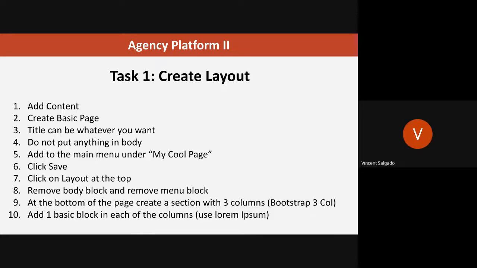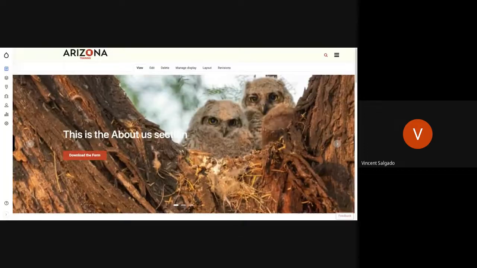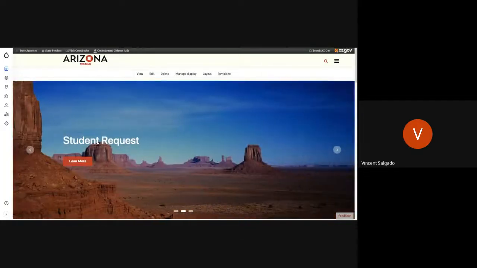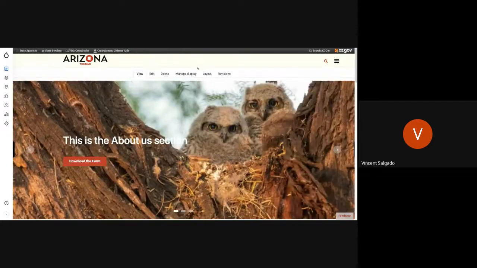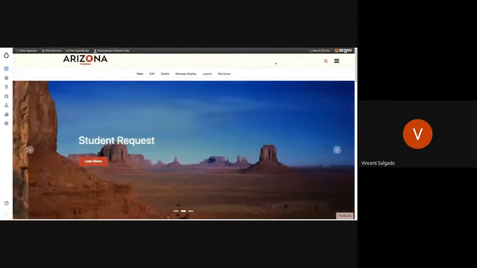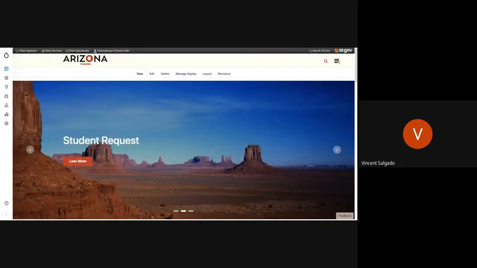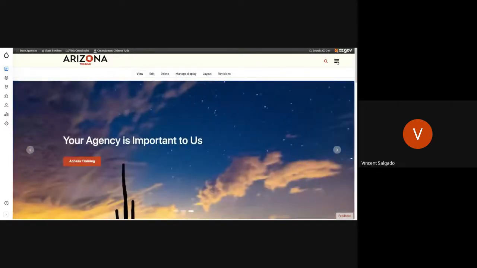All right, I'm going to go back to the website here. So one thing to note while we're in here. One thing you might notice as you guys are working on your website, you might notice that the main navigation has kind of disappeared. And you'll see this little hamburger menu in the right-hand corner here.